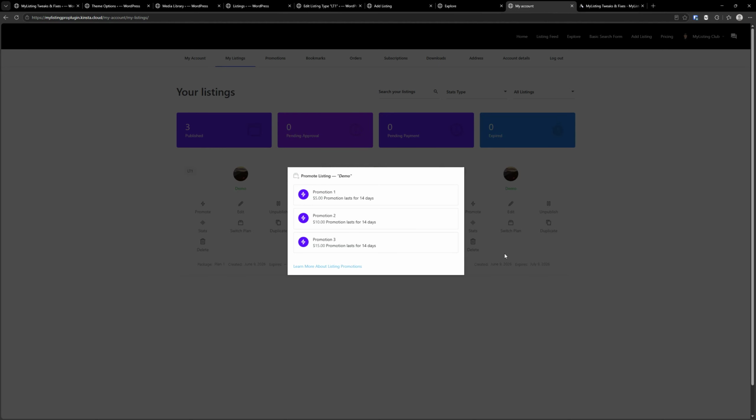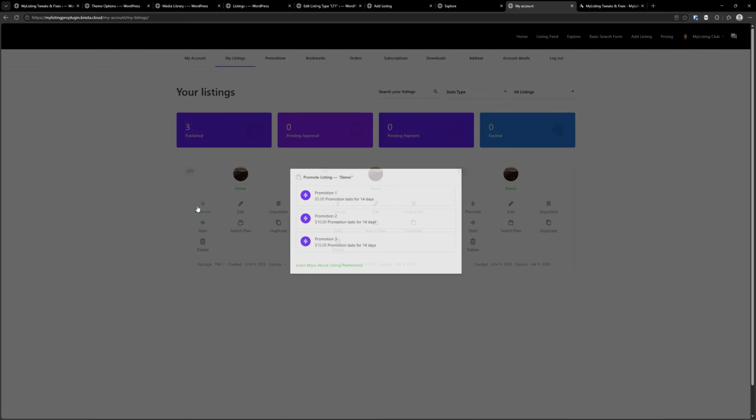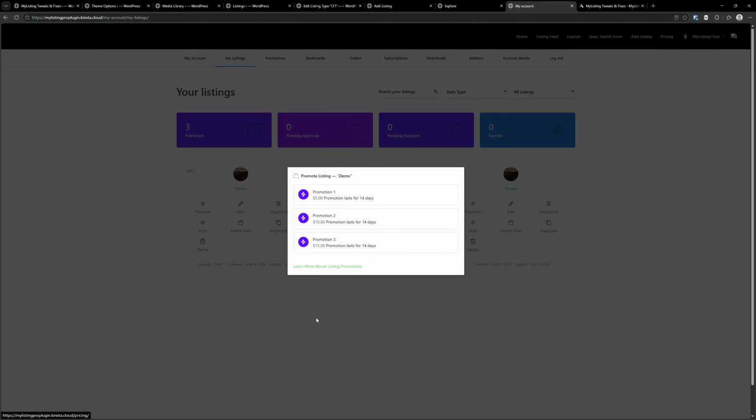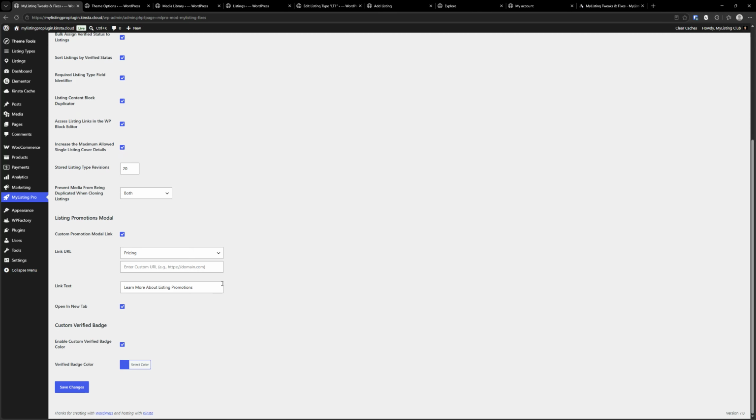The last point that I want to make here is people are going to ask, where are these link colors coming from for these links? Where those are coming from is Elementor. So whatever you set in your Elementor settings for your link colors, that's automatically going to work here. Okay. So refresh one more time, promote. Here's that link. Awesome, right? So if you're watching this and you happen to have that old way of doing things, you can go and remove that from your child theme files and just roll with this within MyListing Pro.